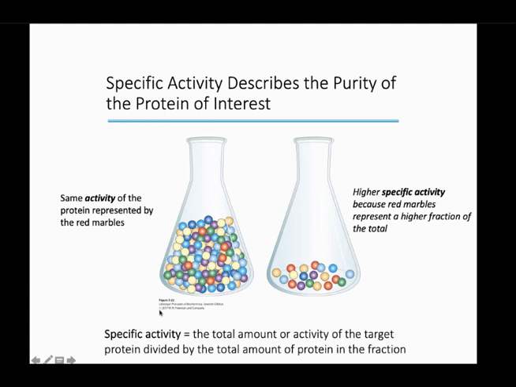When you get rid of all the rest that you don't need, you will have higher specific activity because you will be doing the purification of the protein that you're looking for. So you have more higher specific activity of that protein. If we go back to the example of the enzyme that emits light, luciferase, then you will be able to actually see the luciferase because you get rid of everything that you don't need. So that's basically the specific activity: the total amount of activity of the target divided by the total amount of protein in the fractions.